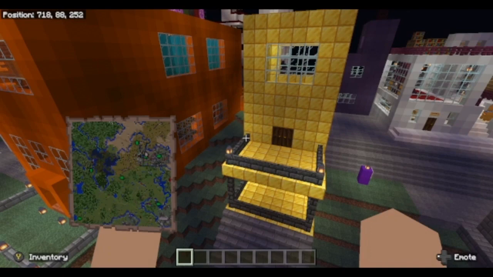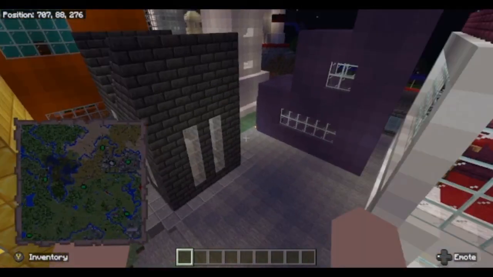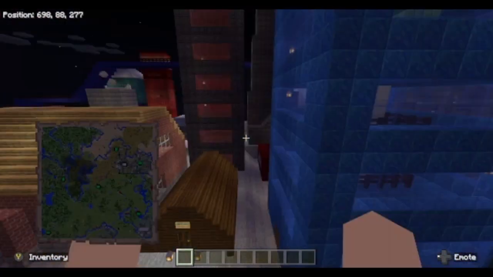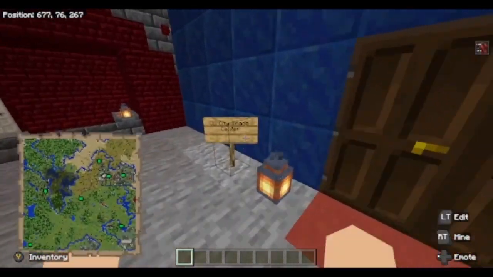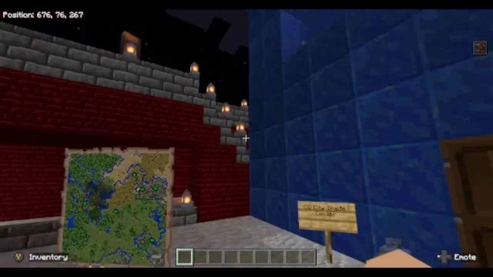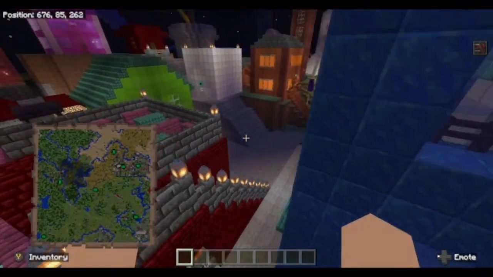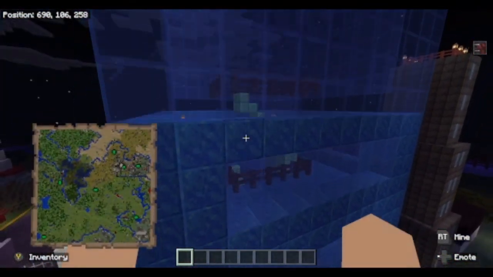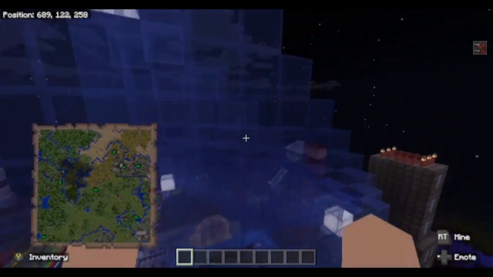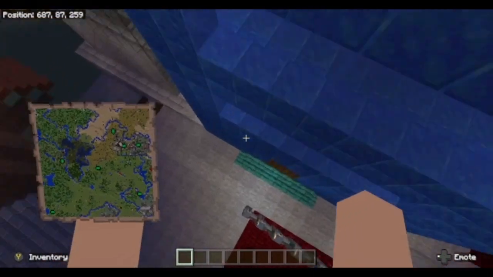Next, we got a golden house rent, which is pretty cool. Another rent here. Then we got another reference from the New York City part, which is now called CL City Trade Center. And the way this building works is that you go up to the top and it has lights up here, which is pretty awesome. And has that slanted slope.